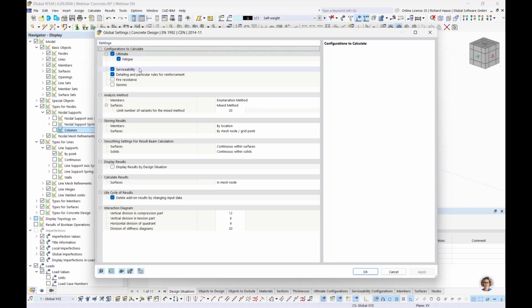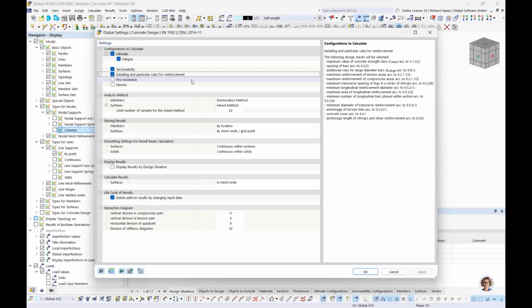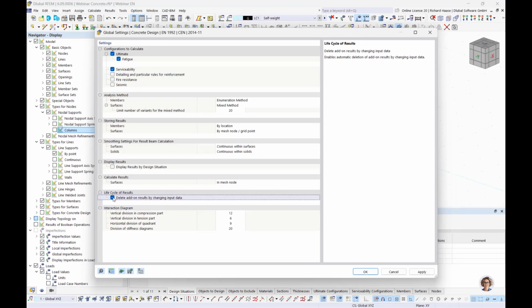We have here the ultimate and the serviceability, and as default also the detailing and particular rules are activated. So for example here minimum diameters, concrete cover, and different detailing checks, which are defined in the Eurocode, but we want to deactivate this here also, and want to deactivate the life cycle of results.